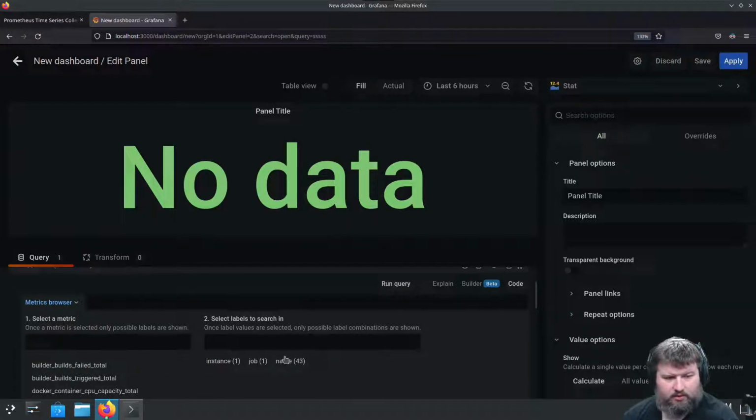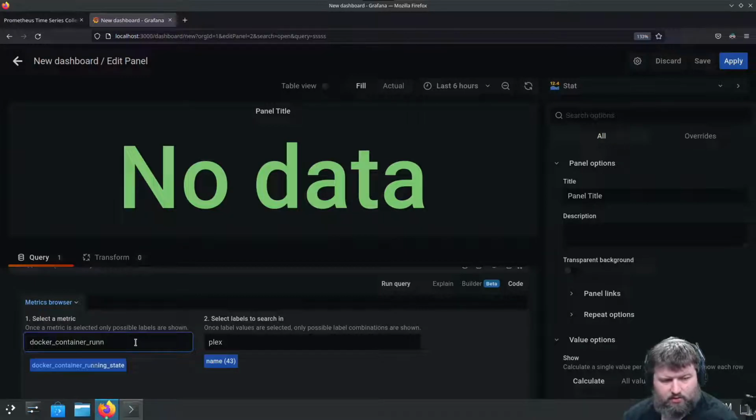And we're gonna search by name, and it's gonna be Plex. That was Docker container running state. Oh, I guess I already had it selected, huh? So usually I am used to having to just put in the entire like metric as some text.